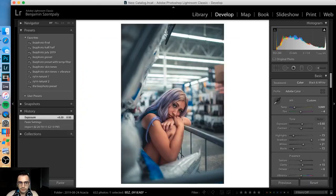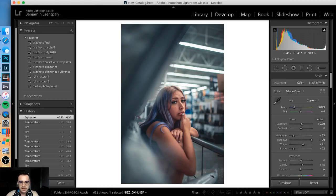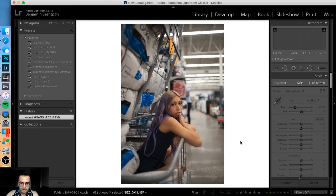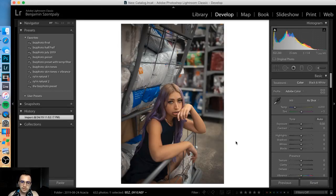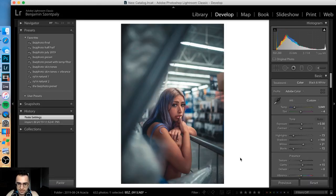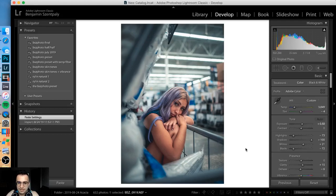A lovely Saturday with Acacia. We went to Walmart and we found a school uniform, and she put it on, and we used that to take photos. After we got into the school uniform, I had her get into a shelf which was holding pillows. So I'm going to pick one of the photos where she's sitting in the pillows to edit, and then we are going to go into Photoshop and I will teach you everything you need to know about skin retouching.